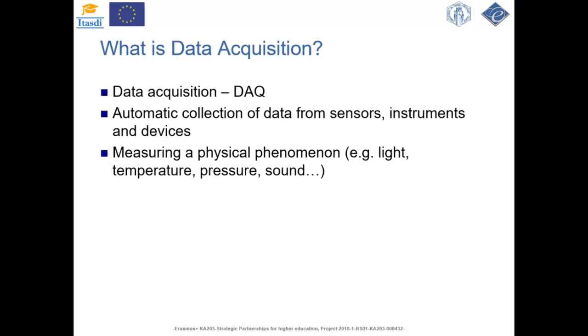Data acquisition, or DAQ for short, is the process of automatic collection of data from sensors, instruments, and devices, whether it be in a factory, in the laboratory, or in the field. And the purpose of any DAQ system is to measure some physical phenomenon, such as light, temperature, pressure, or sound.